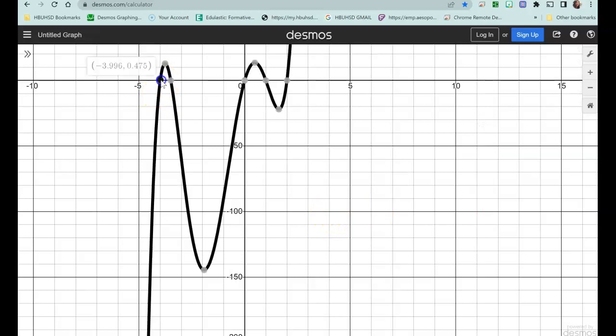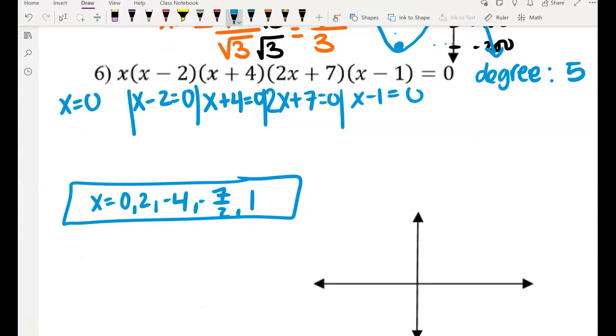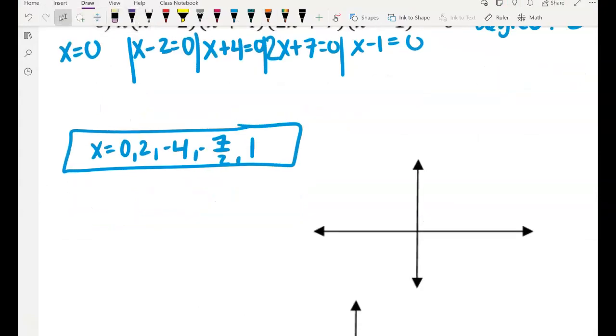Okay. We knew there were five answers, right? 1, 2, 3, 4, 5. Do those look okay? Now, I want you guys to make sure you find this minimum value at the bottom, that maximum value there, and this minimum value, and then use those to sketch. Looks like we're down at a negative 144 on the bottom, so I'm definitely not going to use a one tick mark, but I could. The x-axis can be ones.